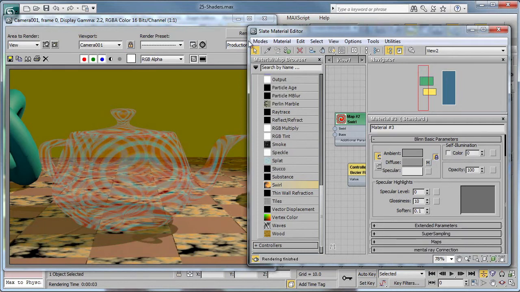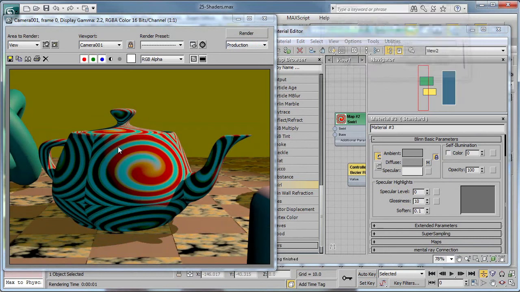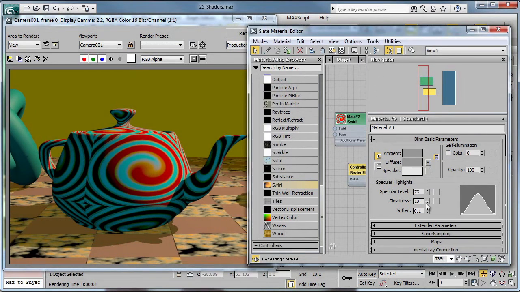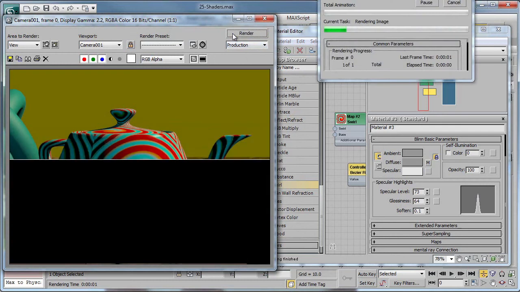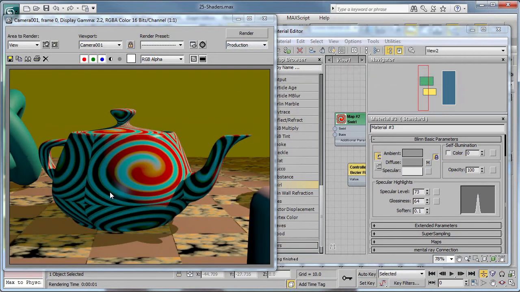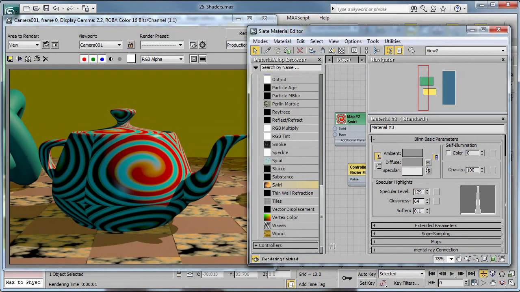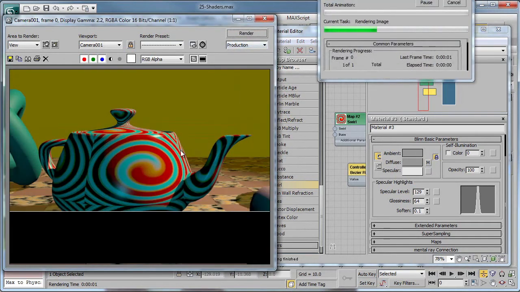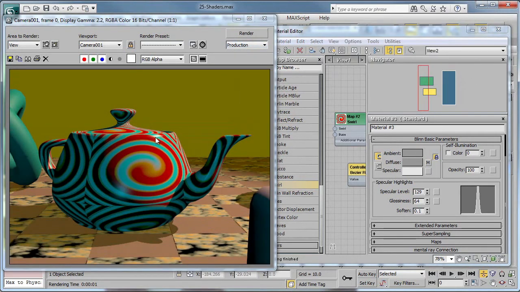Then you also have the specular level on the object. Right now there's light falling on the object, but there's no specular highlight showing. So if I increase the specular level and the glossiness over here, you can see it's kind of suggesting how the highlight's going to be in that little picture right there. There you go, there I'm seeing some specular highlights over here. I can turn it up more, and you can see the spike has changed over here. It's kind of stretched a little more.